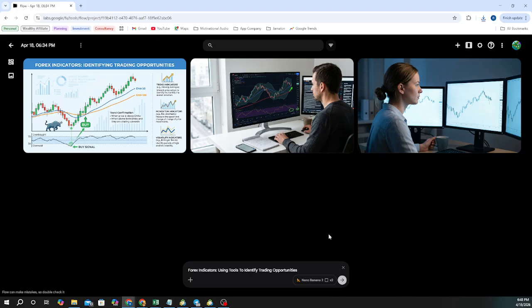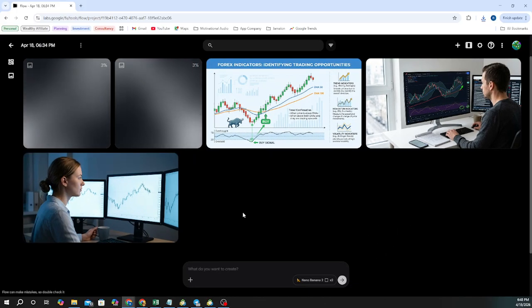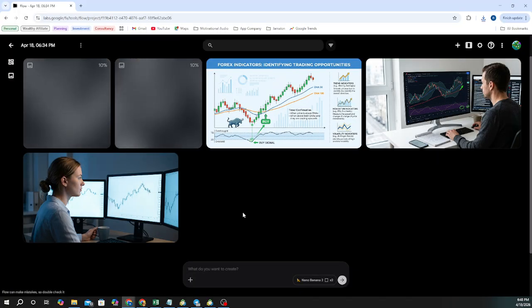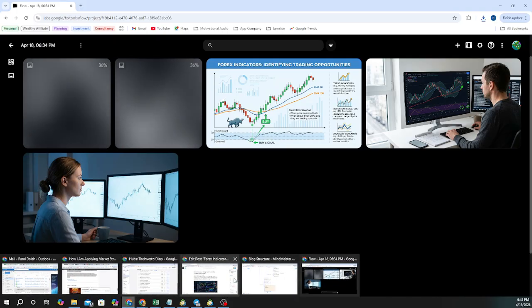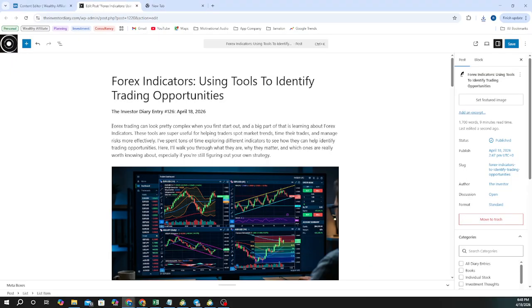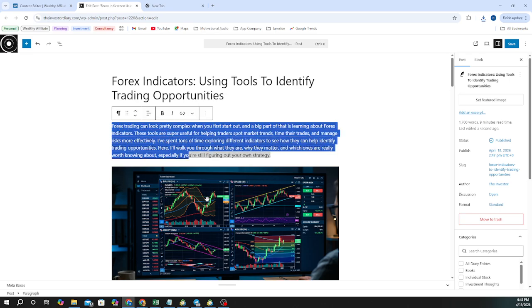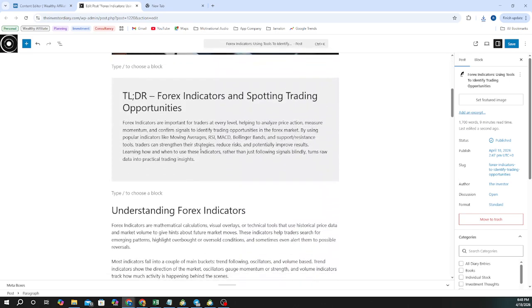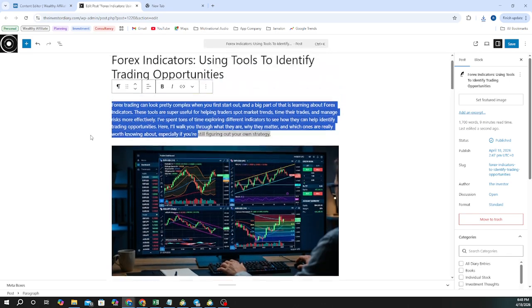Now there is something else that we can do. Did it click? Okay. There is something else, and this is the experiment that I wanted to do with you here. What we can do is go to our article, copy it. Actually, we don't need to copy it.